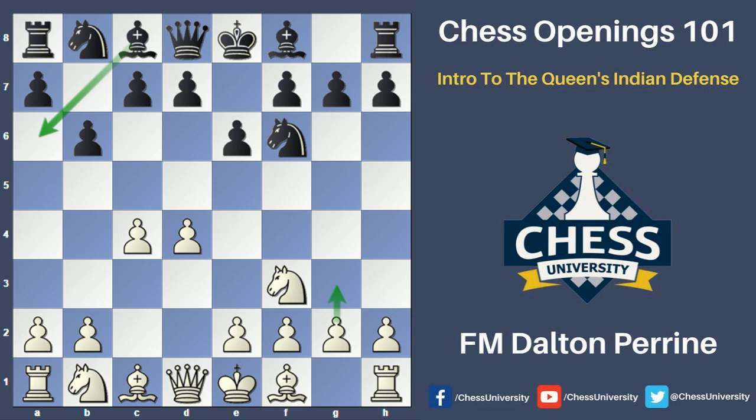So we're going to go a bit more in depth with each of these ideas for white and black in the second and third videos in the video course. But for right now, we're going to look at two examples briefly just to show how this opening can be played for white and how it can be played for black. Again, the next two videos are going to go more in depth on these ideas. So for now, we're just going to have brief comments on these two games here.